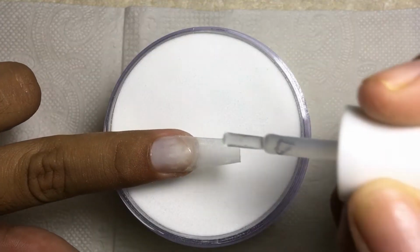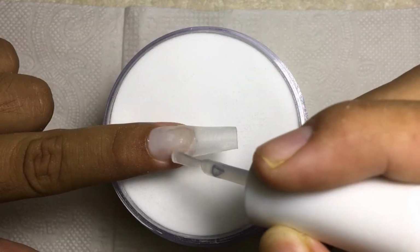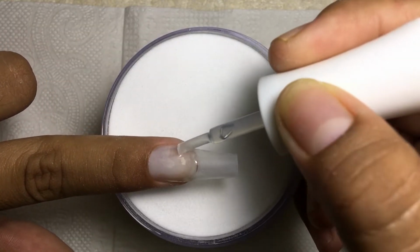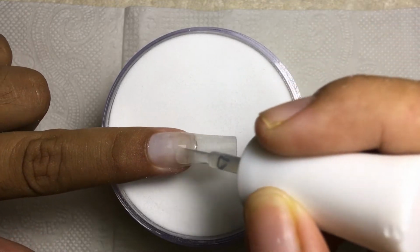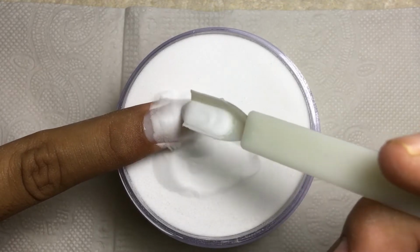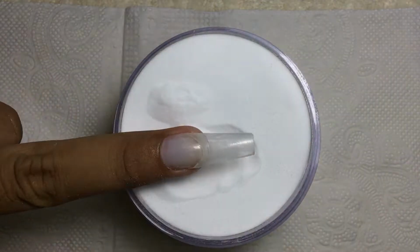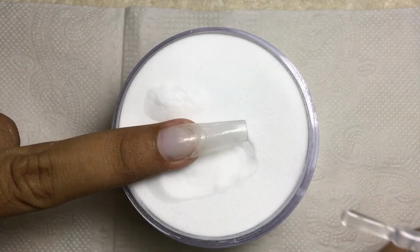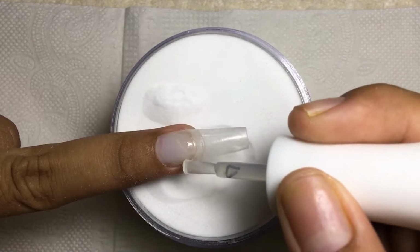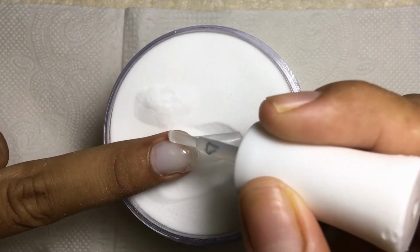So the first thing I'm doing is applying a tiny bit of the base bond on the area where the natural nails and the tips meet, and then dip it into my acrylic powder. I am using regular clear acrylic powder, but if you have the clear depowder, you can use that. I think it works the same, and as long as you have the base bond, then it's perfectly fine.